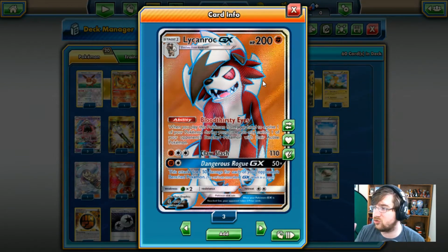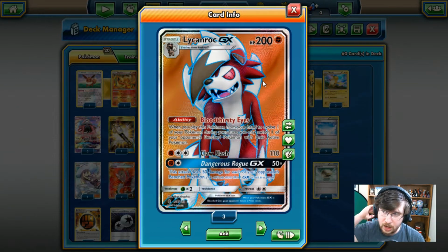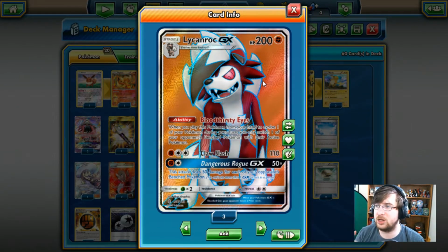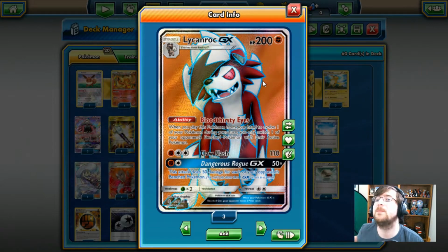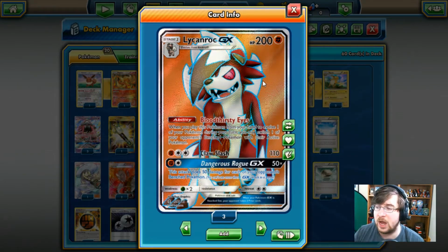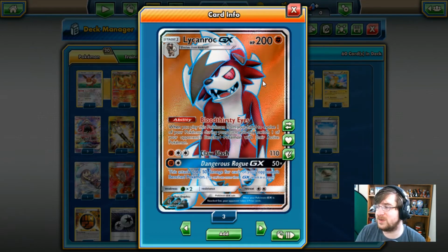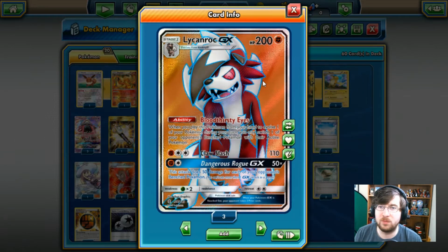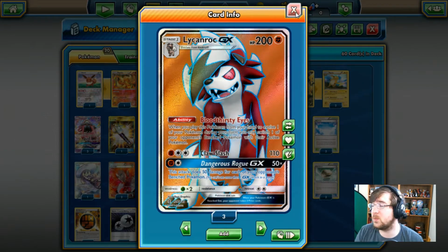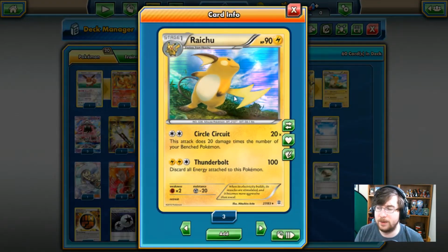It has Claw Slash, 1 fighting, 2 colorless. It's going to do 110 damage. It's a pretty standard attack, and obviously there are things that can buff your attack power from being a fighting type, so it's very nice. It has the Dangerous Rogue GX, 1 fighting, 1 colorless. This attack is going to do 50 damage for each of your opponent's benched Pokemon. Now there are ways to get them out, but we're not running those ways. Because of the Raichu, they're going to be threatened by it anyway.